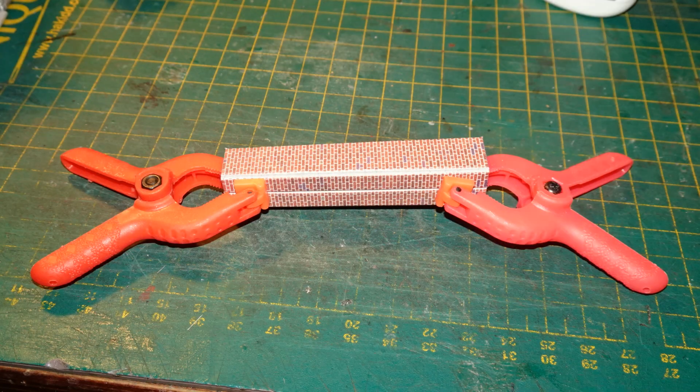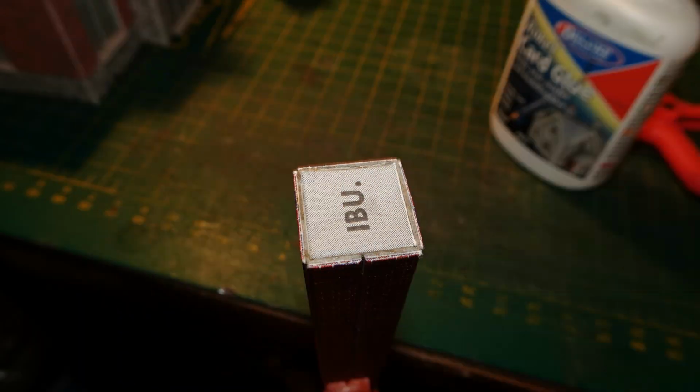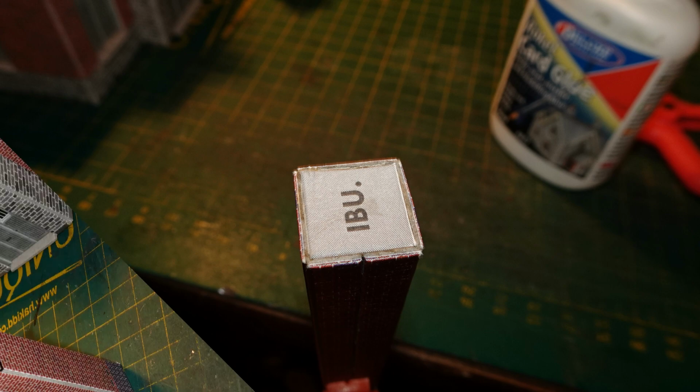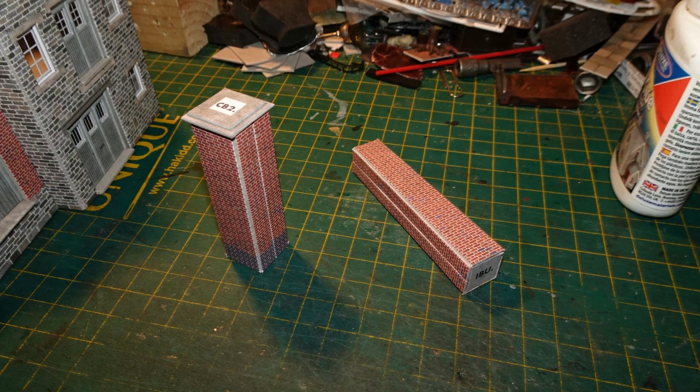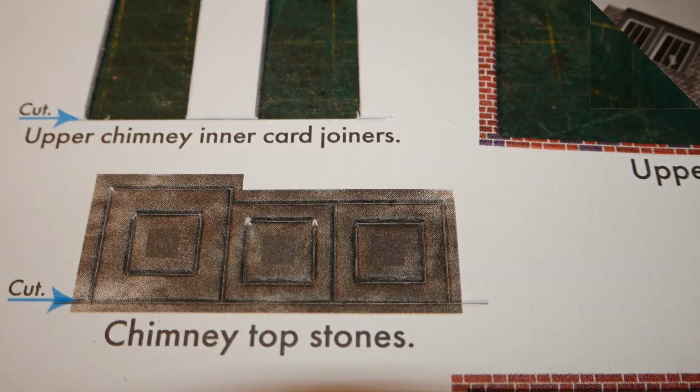Again, I held things in place with clips until the glue dried. Then a square former was fitted, this time into the bottom of the section. Here are the two sections of the chimney after assembly. Framing pieces will go onto the top of the chimney. Here are those pieces on the sheet.